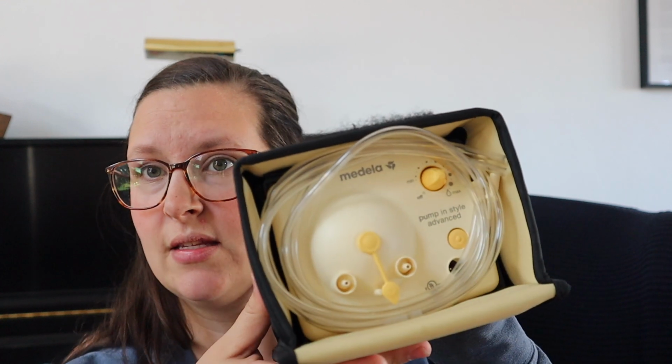Well, our next baby essential, at least for me this time, because I have been exclusively pumping, is a quality breast pump. I've had this breast pump for a while. It's the Medela brand, and it is the Pump in Style Advanced. That's what it looks like. We got this through our insurance a couple babies ago, and it's just been a great one. I think that's super essential, especially if you're exclusively pumping.